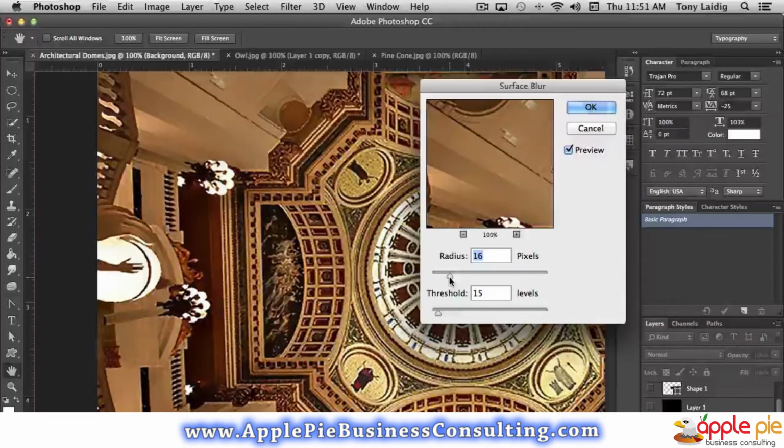That's the difference. Okay, and that's why it can mimic the effect that we saw in Smart Blur, but it works a little bit differently in maintaining levels of detail. So now if I hit the preview and turn it off and just, again, look in this area right here, that's what the photograph looks like right now. If I hit preview, you notice how it's starting to smooth that out.